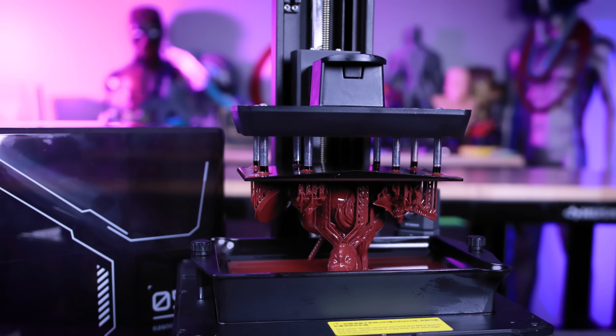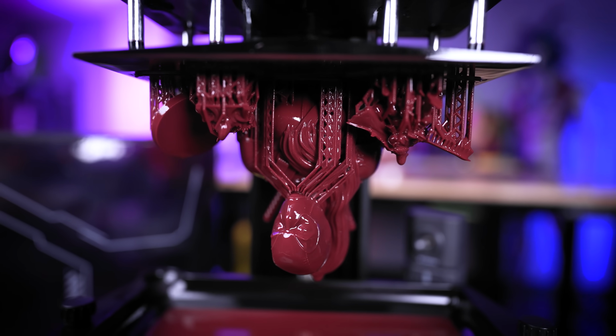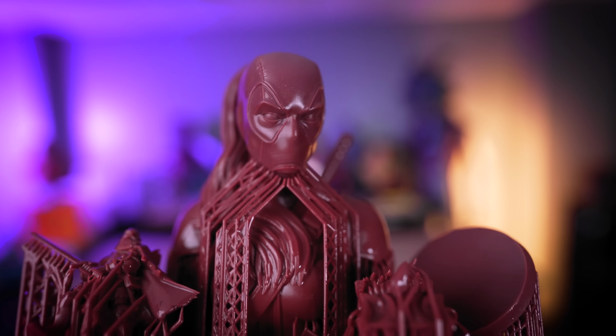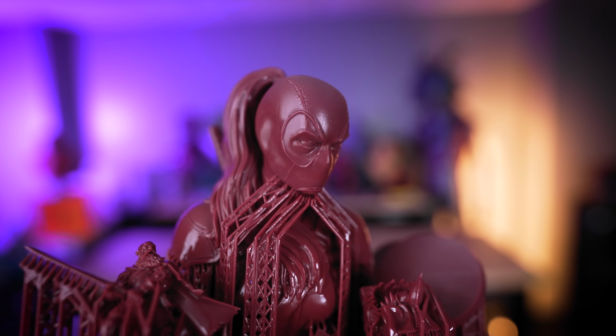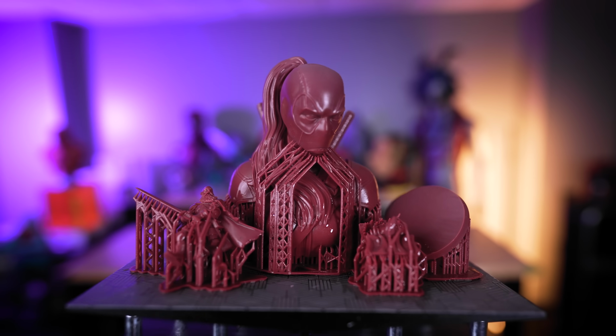That exposure update definitely worked, and most of the prints look really good. However, unfortunately, on Lady Deadpool, her chin area, the supports did not properly adhere. So I'm going to have to reprint this yet again and bump up that exposure setting slightly even higher.